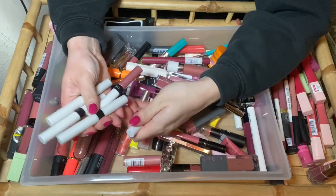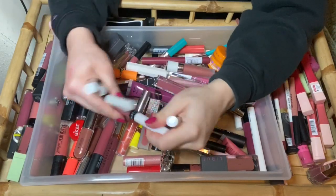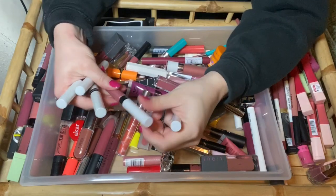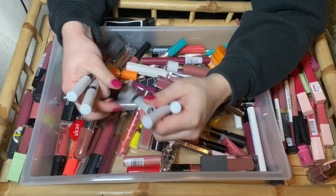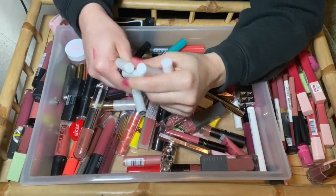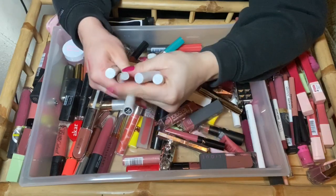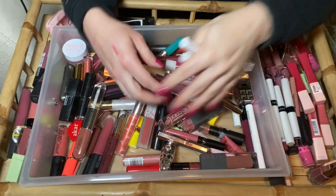These are great. They really do last like 24 hours or however long they claim. I know for a fact that I have several more of these, and I'm glad that I have a bunch of these here because I always have a hard time finding these, so we're probably gonna keep all these guys. That's just the bomb part of it. Ooh, this one looks brand new, heck yeah. So we'll keep those guys because I always lose those.